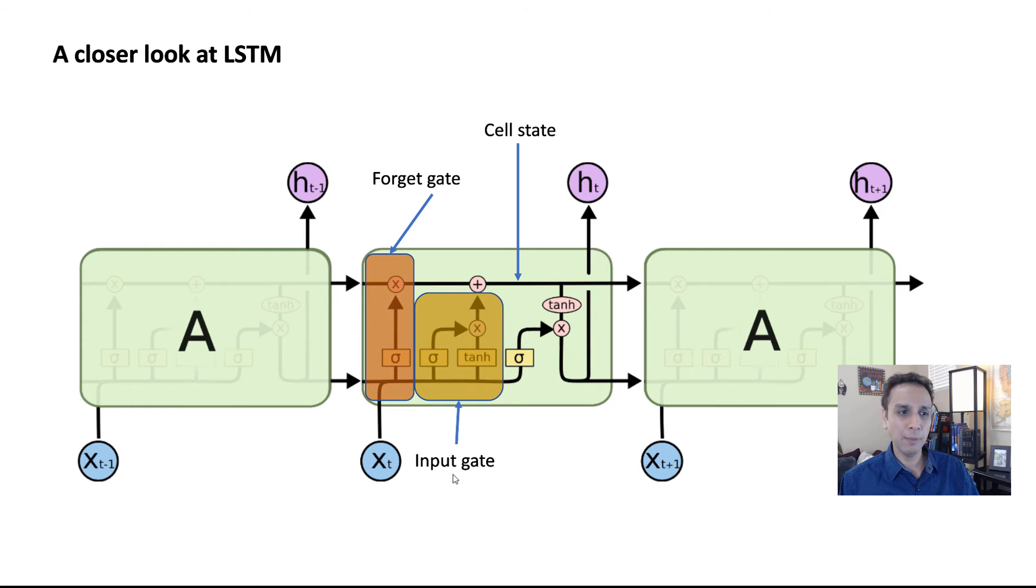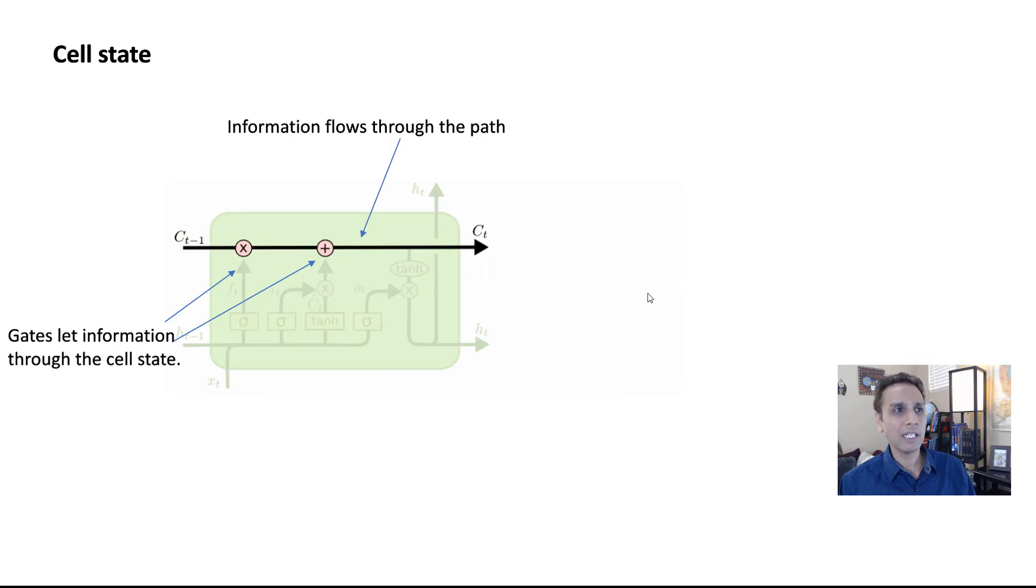Next gate, input gate. We'll look at this in a minute. And this also, obviously, controls the amount of information that goes through. And finally, the output gate. Also, we are doing some math before we send it to the output. So now let's actually look at this. The top part we already mentioned. The information flows through this path. So you have some information flowing through. And the gates are letting the information through the cell state. So the forget gate can be 1, and then it multiplies this information with 1, so nothing gets forgotten. And everything goes through. And this is the next gate and the next gate and so on.